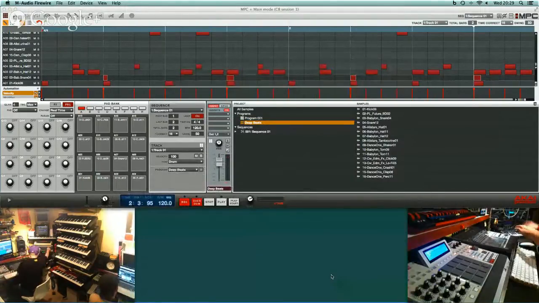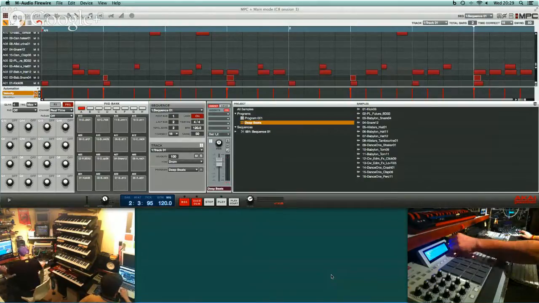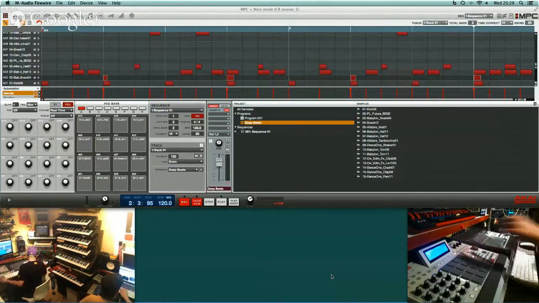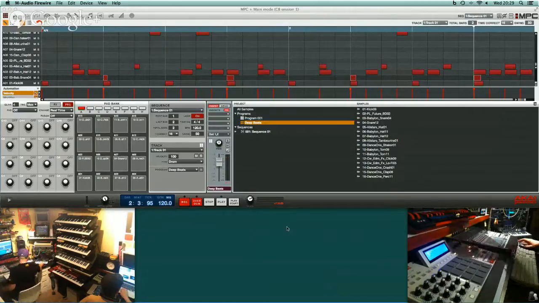Okay, so let's plumb this into the output of the MicroBrute here. We've got a little sequence which I can then sync. So I need to send a sync signal to it.